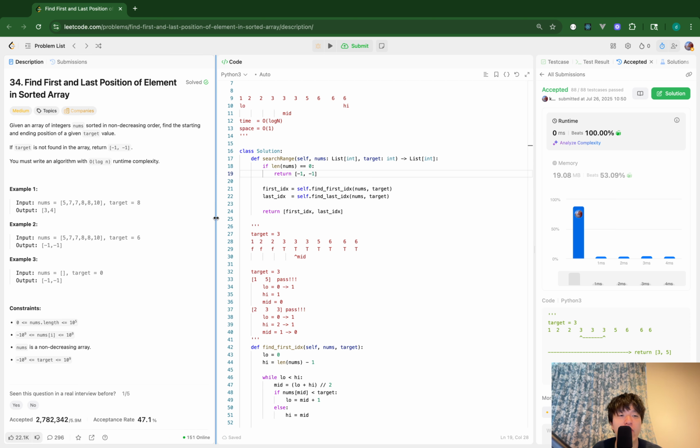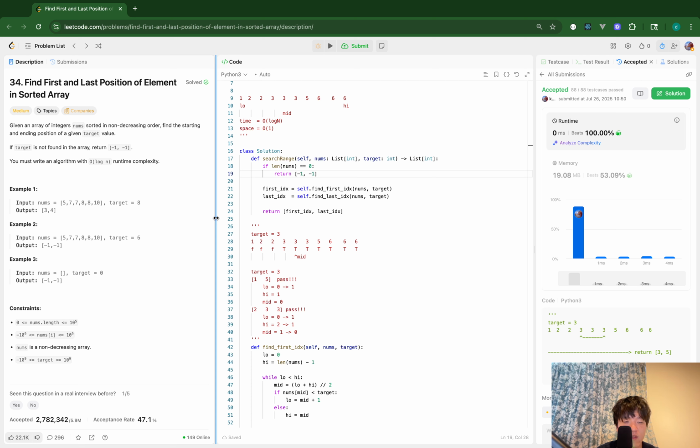So I will quickly wrap up today's live coding session. Today I solved the question, find first and last position of element in sorted array. Basically in this question, I'm given a non-strictly increasing array, in ascending order.